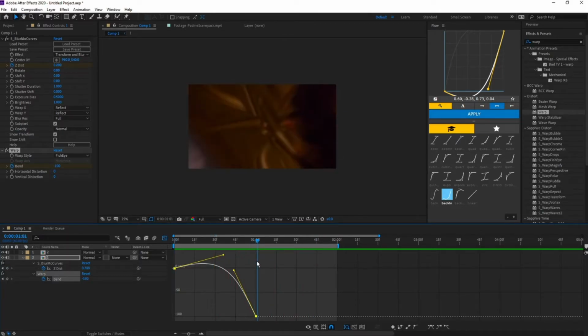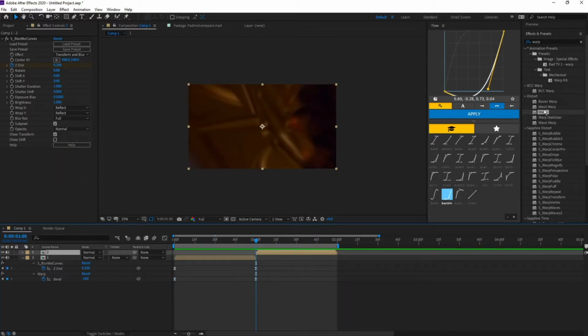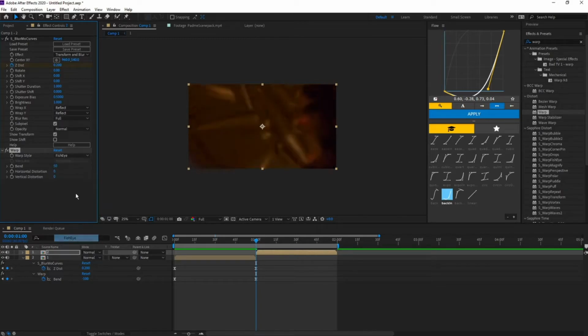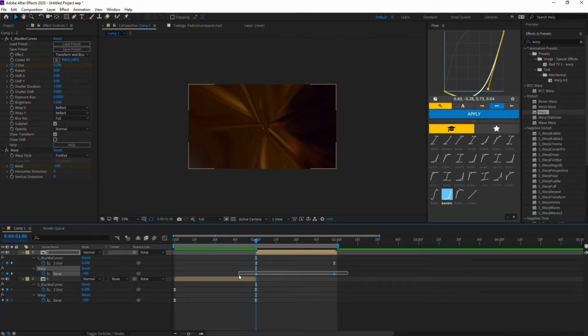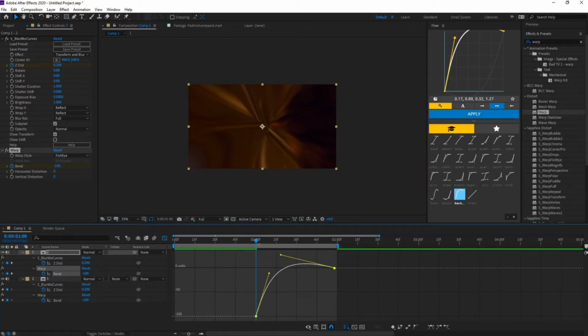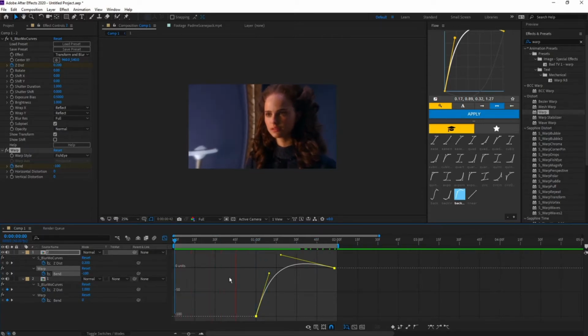And then you're going to want to do the exact same thing with your second clip. But for this one, you're going to want to do the opposite. Also do fisheye. We're going to change this to 0, and then we're going to move that keyframe with the other one. We're going to change this to -100. Perfect. And once again, I'm going to do the quick graphing. Here we go. If you guys want these graphs, this is what it looks like. There you go. All right. So this is what it looks like.